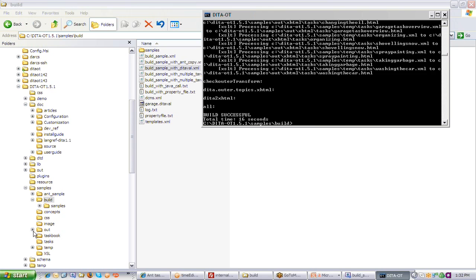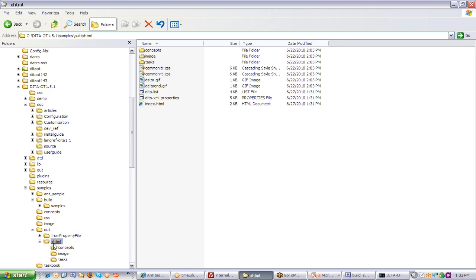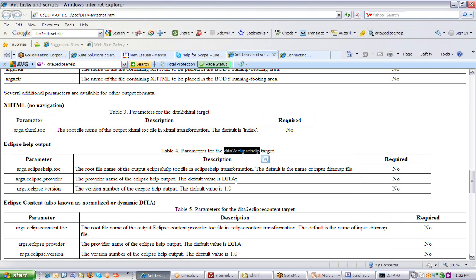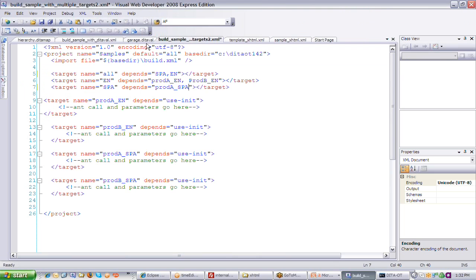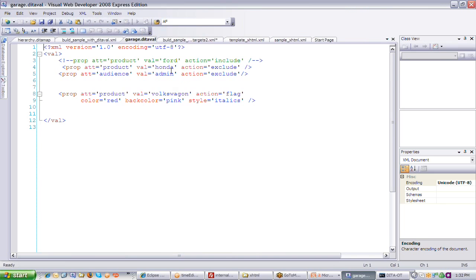Now if we look at the out directory, today's date, let's see what we told it to do. We told it to exclude Honda and admin. So let's see what that meant.